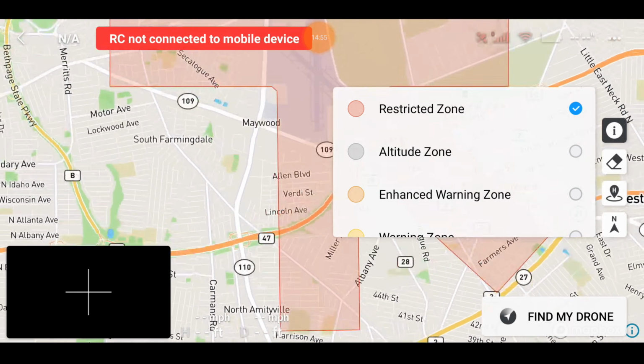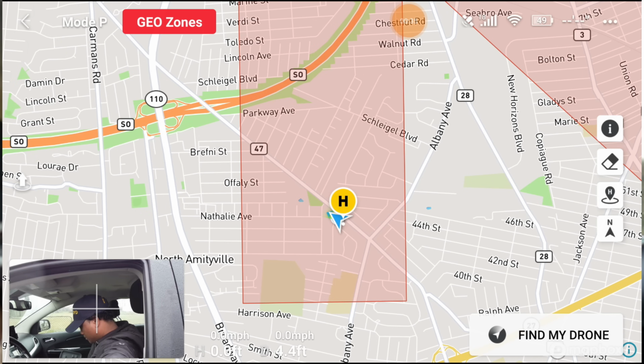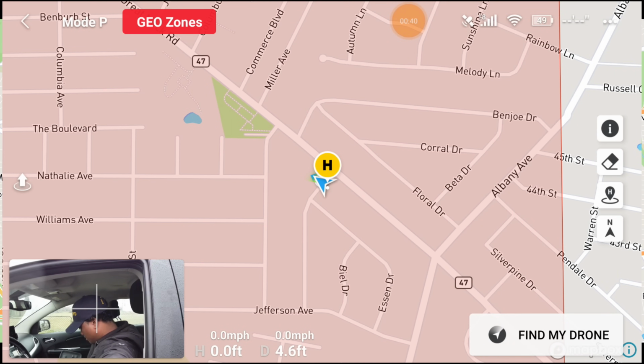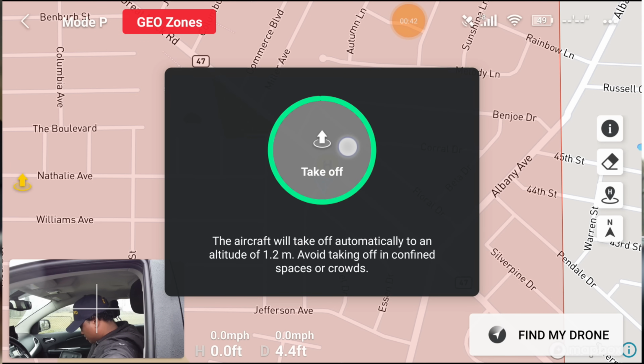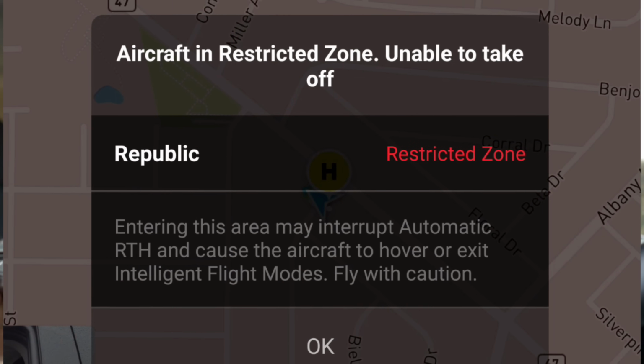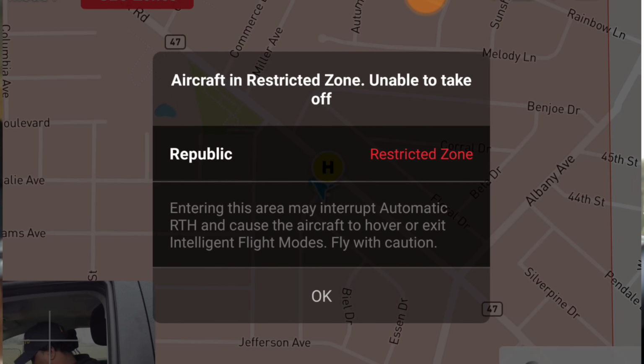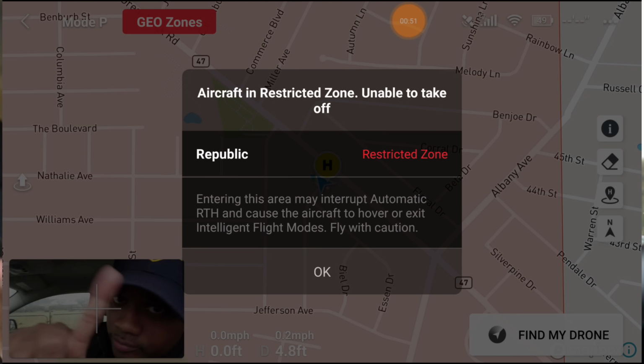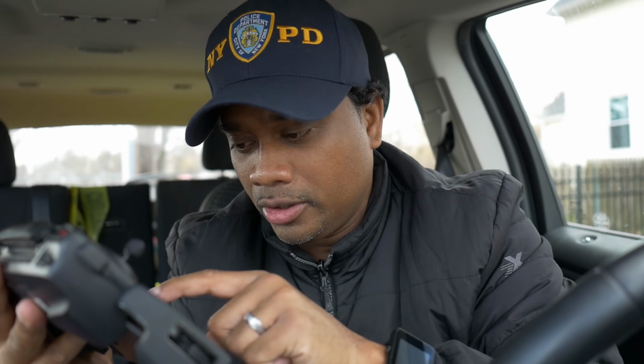We have not spoken about restricted zones. Restricted zones are in red because you just can't fly there. The DJI app will not allow you. It's not going to happen as a recreational hobbyist. You can just forget about it. So don't even think about taking off or flying in these red zones. These are pathways where the planes come in or where the planes take off, and as a result they need to keep this airspace clear of any other flying vehicles. With that being said, you see that red, don't even go there.